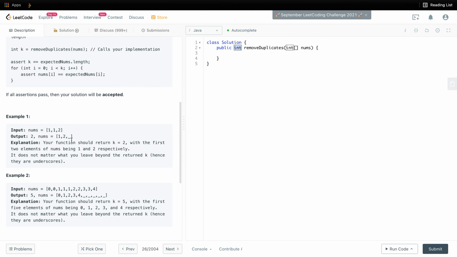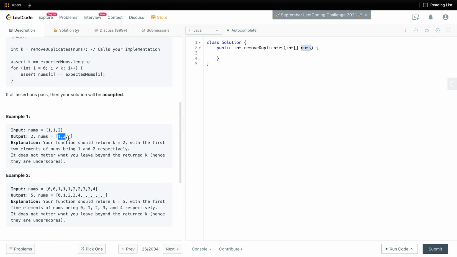Okay, and the last element can be anything, because we are just working with the given array. We cannot reduce its size, but if we return the number 2, it will just go through the first two elements.